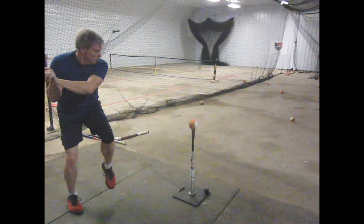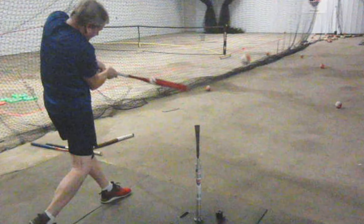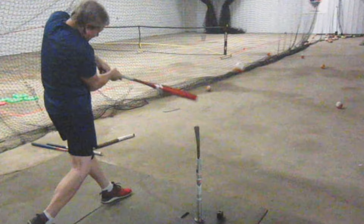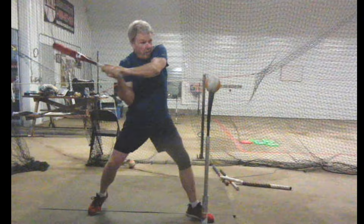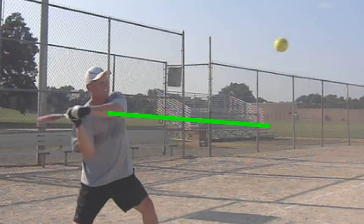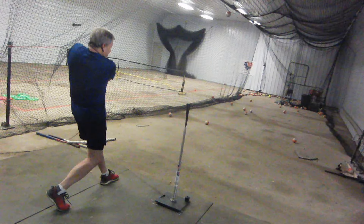Now with both hands, hip rotation throws the hands axe-style through the bottom of the ball to the point of contact where the ball is going to be. Not bad — vastly improved. Good hip rotation, hips are open. But watch your top arm — it's a little bit jammed yet. You're still not driving and throwing those hands as fast as you can within the rotation by giving them to full extension. Watch Bob Waldeck — look at that extension. You drive the arms within the rotation to full extension and just snap through. There's a little bit of a hesitation still; you've got to throw as fast as you can.